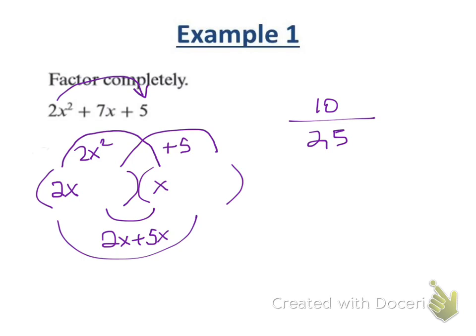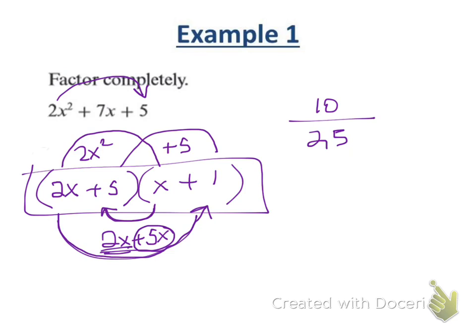All right, so 2x is going to multiply by something over here to give me one of these numbers. Which number does it have to be? Can we multiply 2 by something to get 5? No. Not as integers anyway, and these will always be integers. 2 times 1 then will give us the positive 2x, positive 1, right? And then x times 5 will give us positive 5x, and that's how we're going to work it.